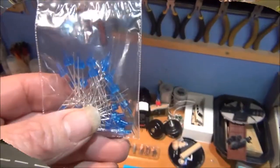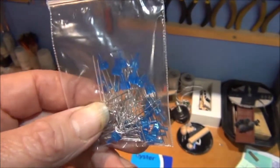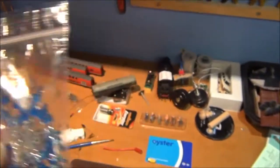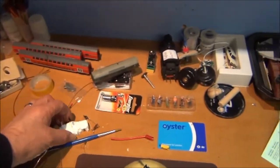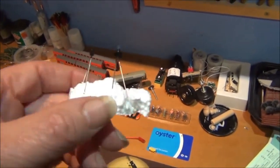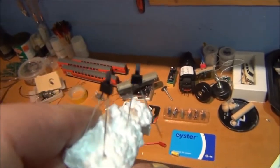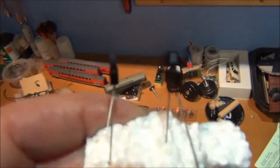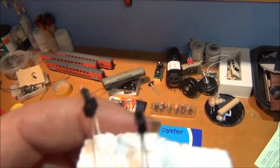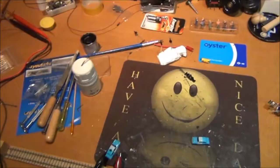So what I've done, I've purchased these. Right, they're 2mm flashing blue LEDs. But because they're so big, bulky at the bottom, I've had to paint them black to stop the light being flashed all through the car.